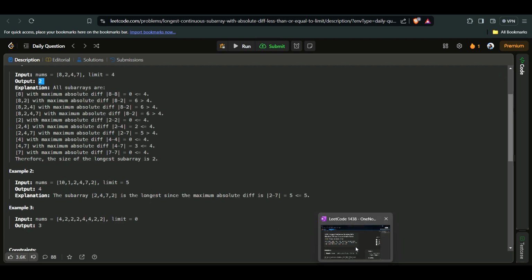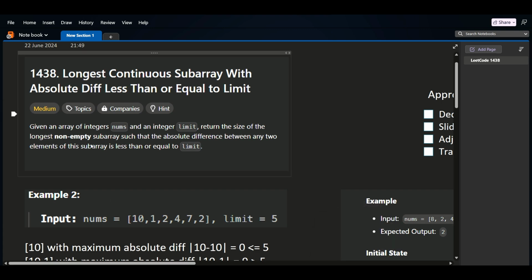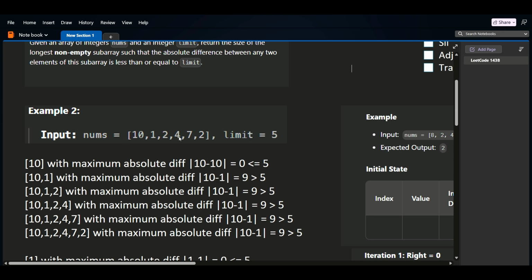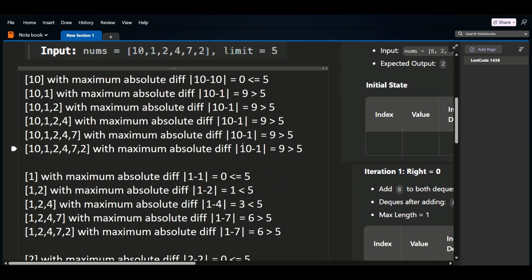In the second example, 6 elements are present in this array and limit is 5. If the element is 10, it is obviously possible. Element 1 is possible. Then for any other, it is 10 minus 1.